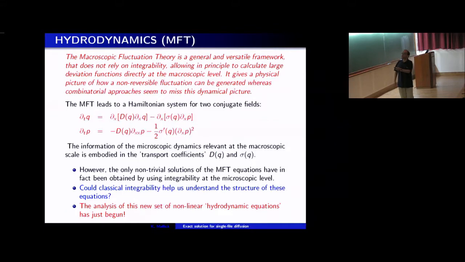So, last two questions. We have now a nice set of PDEs at the macroscopic level that, for example, in the case of the exclusion process, are coming from an integrable model. Is there any chance that these equations are themselves classically integrable? It would be nice, because then we could use inverse scattering theory for these equations and forget about microscopic Bethe ansatz and look at solitons for these equations or exact solutions.